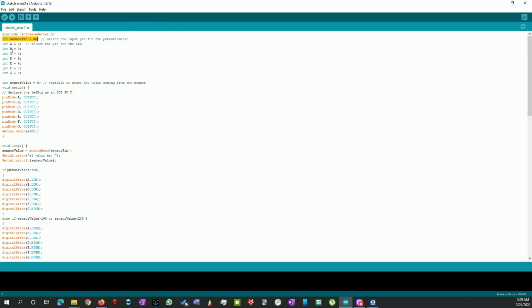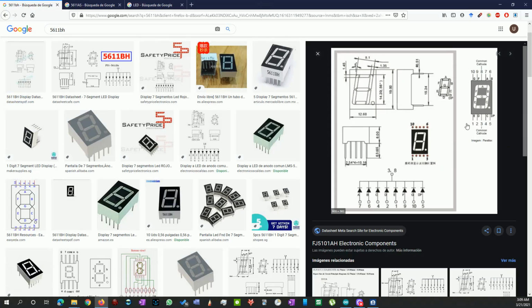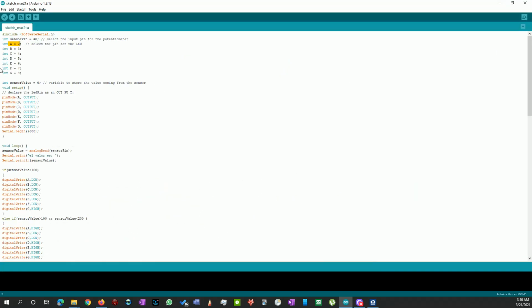And then I'm going to control my A element on my 7-segment display. Let me show you. This is A, it's port number 7 on my display. It's going to be controlled by my port number 2 on my card.